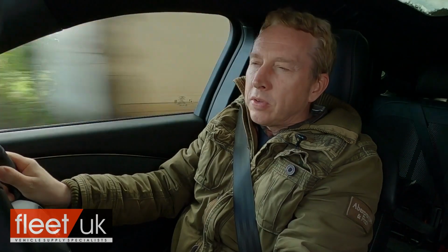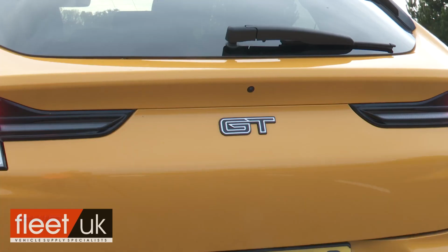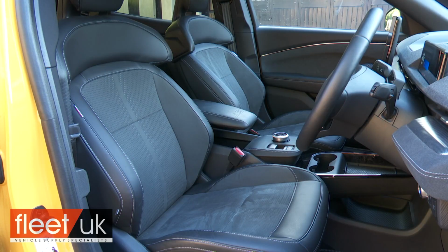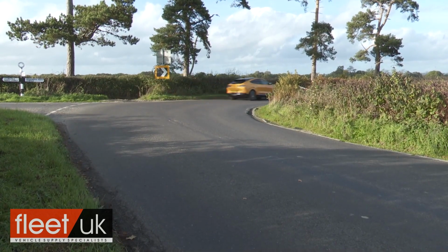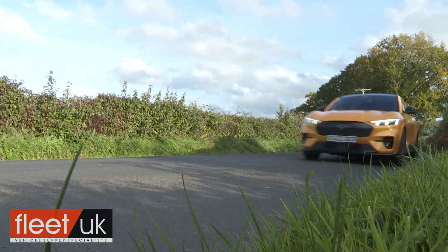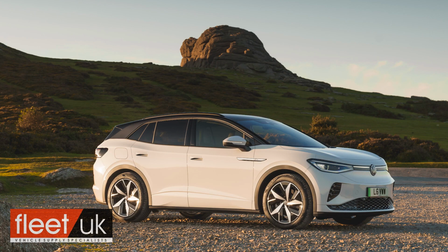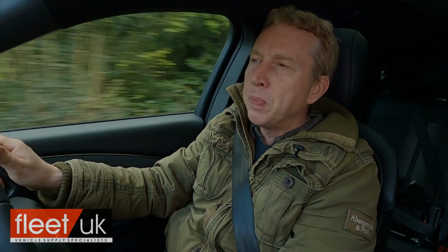All the ingredients seem to be in place here for a really special high-performance EV, and you feel it within the first half mile of setting off, with the wraparound GT performance driver's seat, the more direct steering, and the fairly unyielding quality of ride. It's quite different dynamically from the standard model, and a far more serious piece of kit than merely fast EVs like the Volkswagen ID.4 GTX or the Polestar 2 dual motor, which is as you'd hope given the considerable price premium required here.